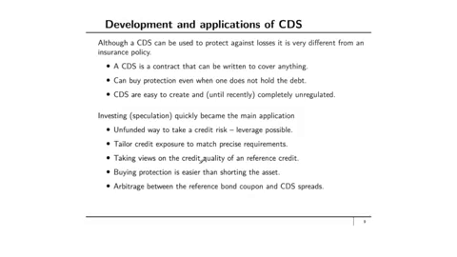CDSs allow you to take views on the credit quality of the reference credit. If you think that the credit quality is going to go down, you're going to buy protection. If you think that the credit quality is going to go up, then you're going to sell protection. So in both directions, you can take a view, a positive view or a negative view. Buying protection, which means that when you have a negative view on a market, is often easier than shorting the asset. So CDSs became the real easy way of taking negative bets on various corporations.